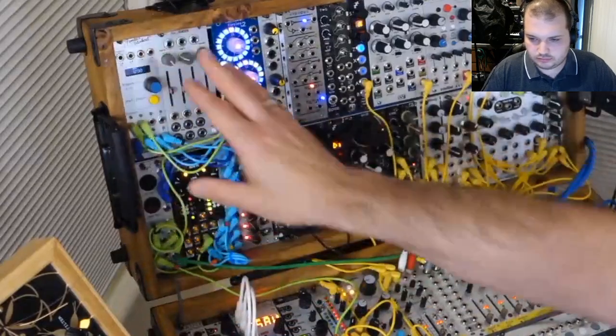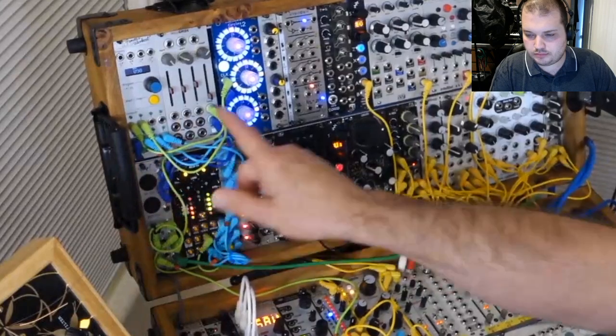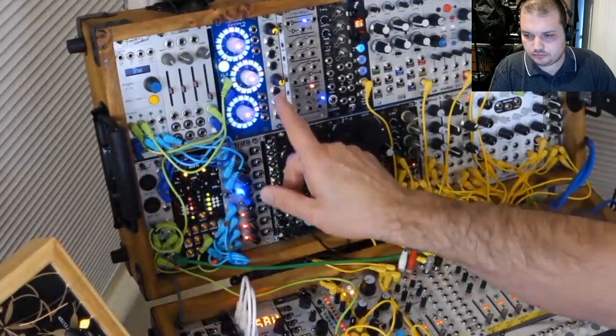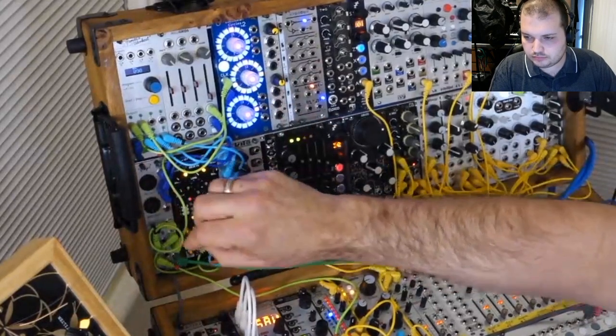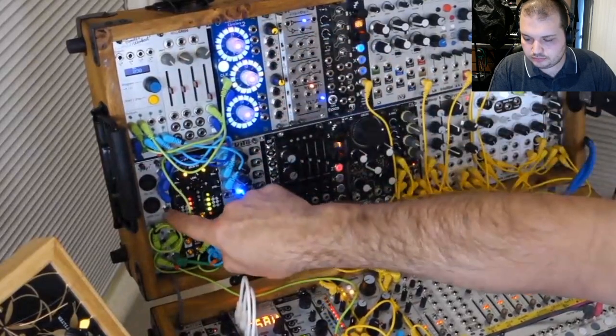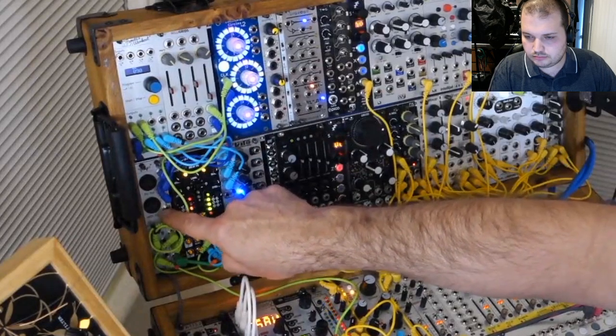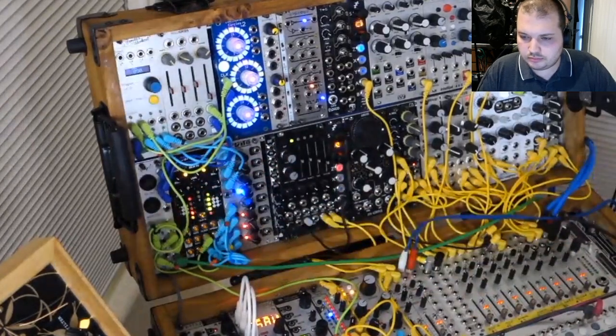Again, this is something I don't need to rebuild live. I have a reset signal, these purple or indigo cables that are also routed to a few different things in the system. Again, they come out to a mult, reset Grids, reset Euclidean circles. I have a spare jack here where I'm right now having it reset every four measures. I can use that to trigger something else if I want to.